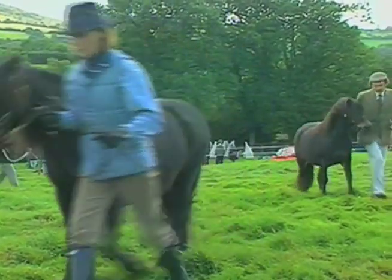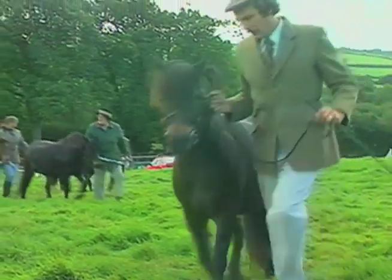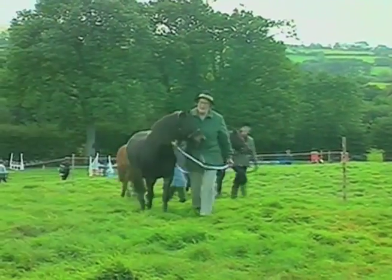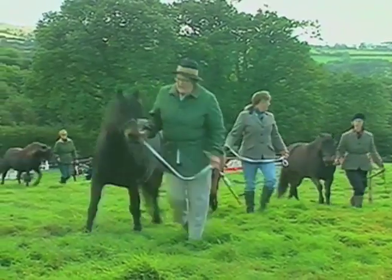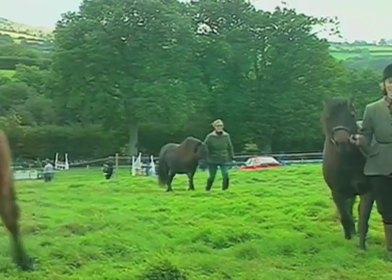It's a long way from the glitter of the annual breed show at Bicton, but where could be more important to show a Dartmoor than at Widecombe, in the very heart of the moor? Numbers may be a bit smaller, but the level of competition is every bit as keen.